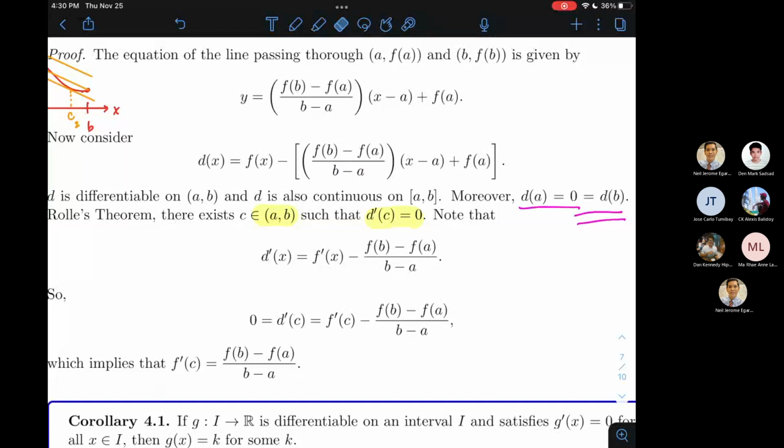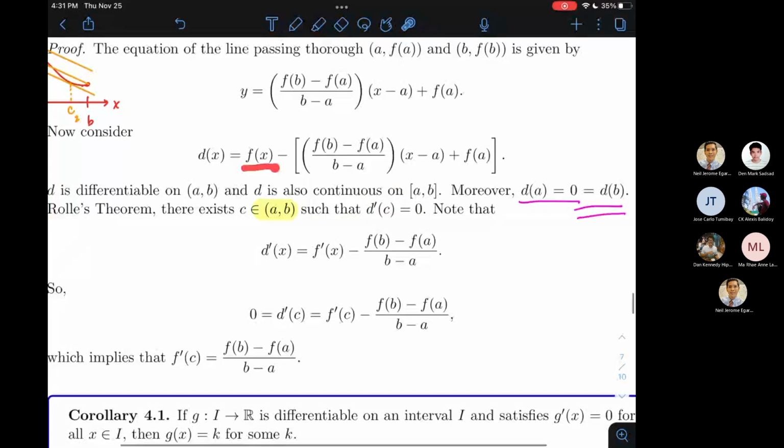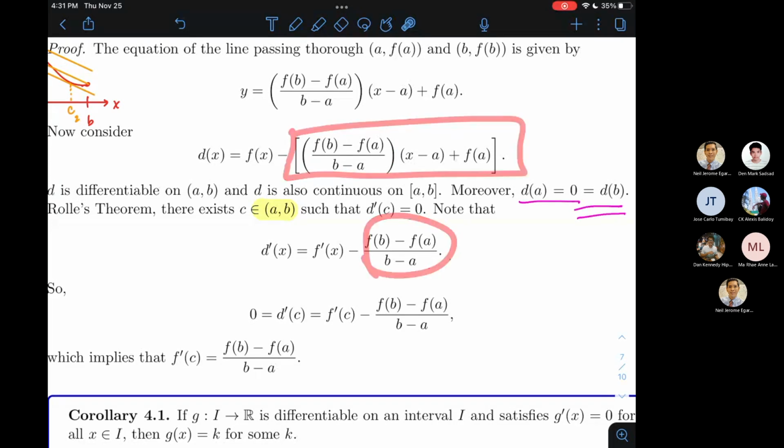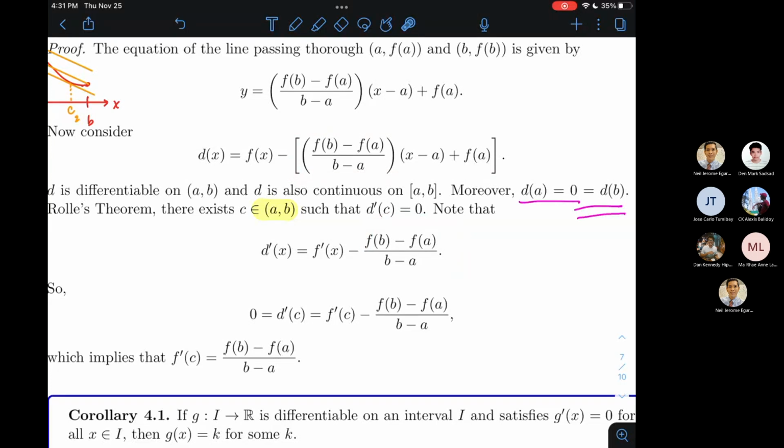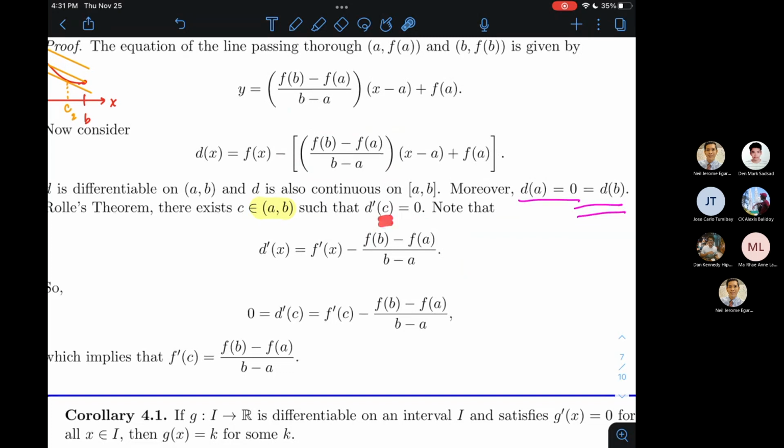Alright? Because sabi ay merong D prime equals 0. Okay? Pero pag kinompute ko yung derivative ni D, so I will get f prime minus the derivative of this guy. But the derivative of this guy is just the slope of the tangent line, right? But that is basically this guy lang naman. Or pwedeng gamitin nyo yung algebraic theorems para ma-differentiate ito. And you will see that that is equal to f of b minus f of a all over b minus a. Pero we have said that at the number c, on the open interval AB, the derivative is equal to 0. So if we plug in C into D prime, we will get the number 0. Okay? Plugging C into the left side, into the right-hand side, we're going to get this one. Okay? So this one will be equal to 0.